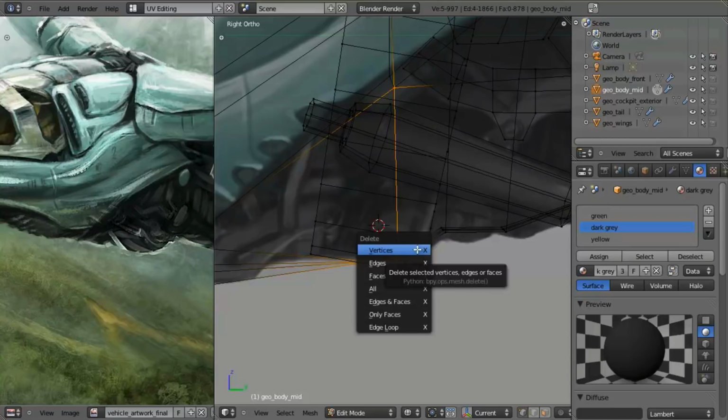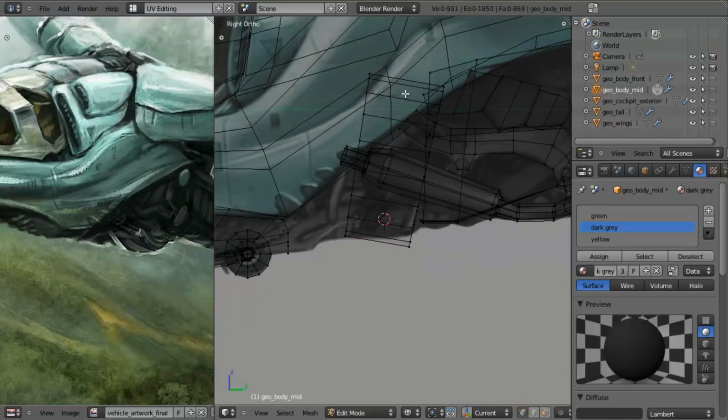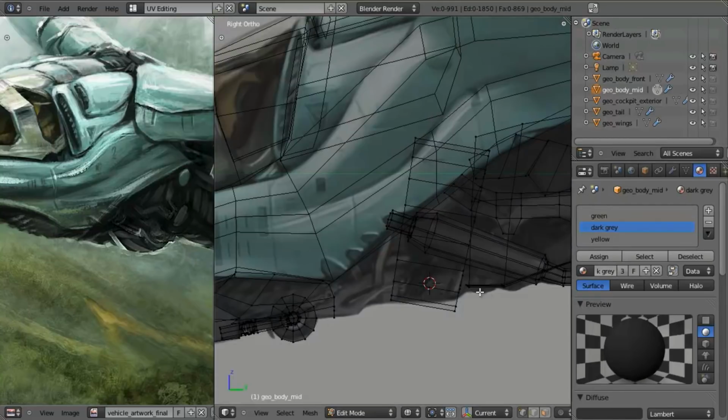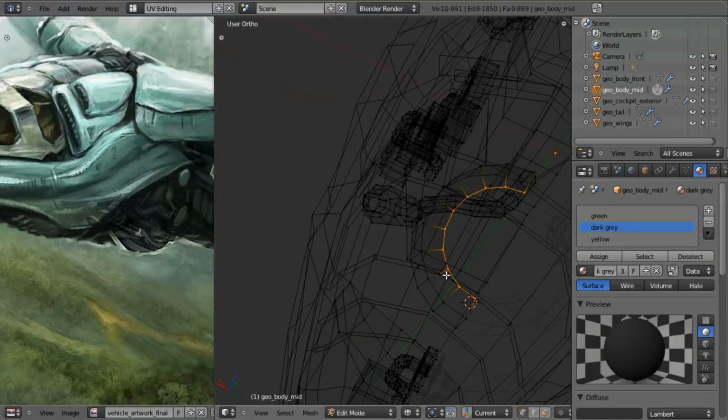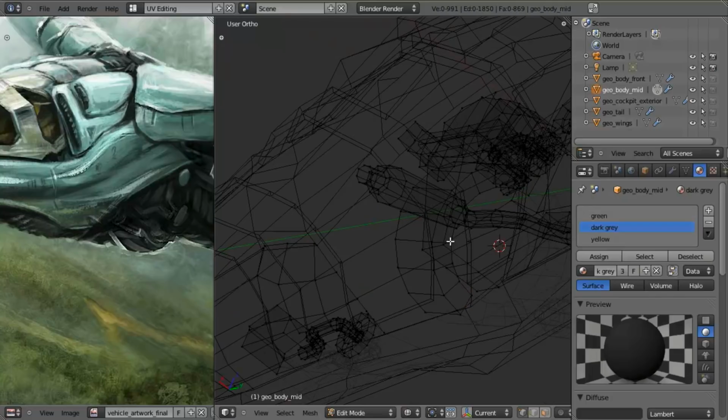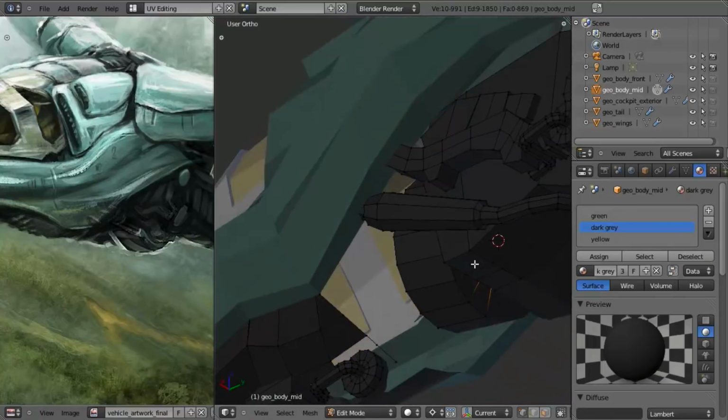Okay, let's go ahead and I'm just going to select this edge loop. I'm going to hit X, delete the vertices, delete this vertex up here, and then we'll go ahead and grab this. We can select these two vertices, and if we hit Shift S and cursor to selected, and then scale towards the cursor by hitting period, then we can still scale those in a perfectly circular way.